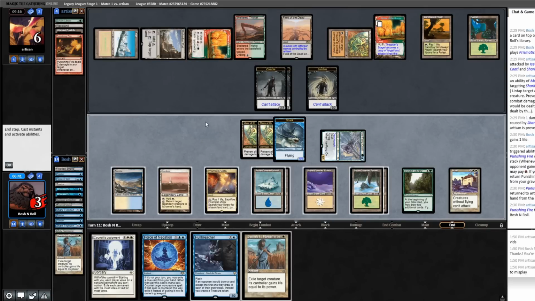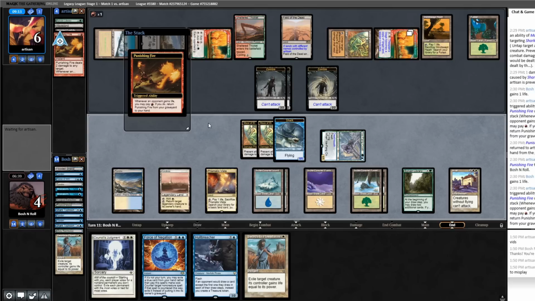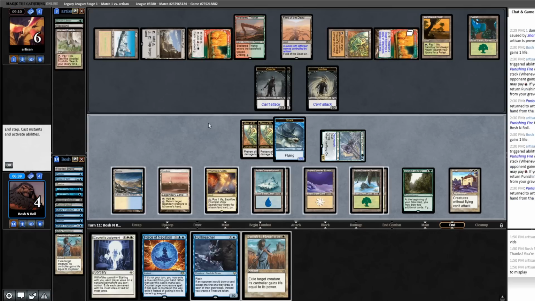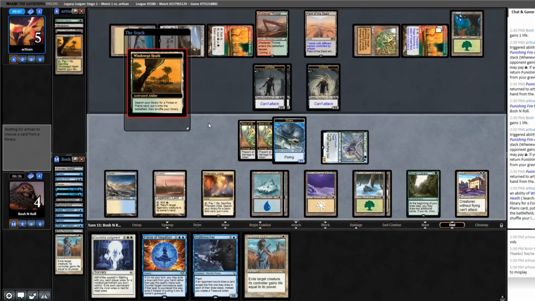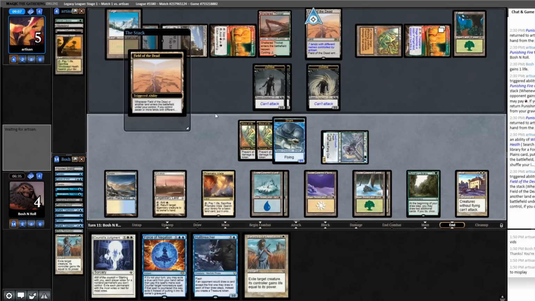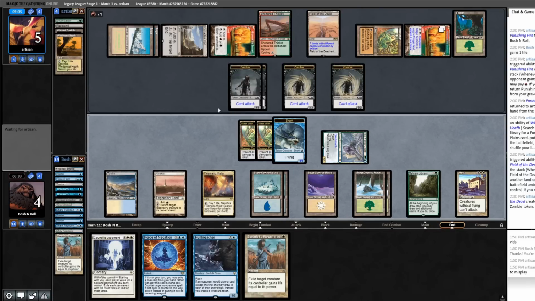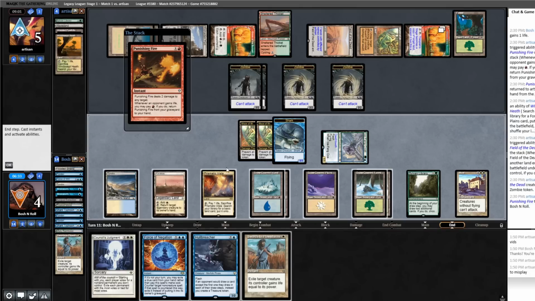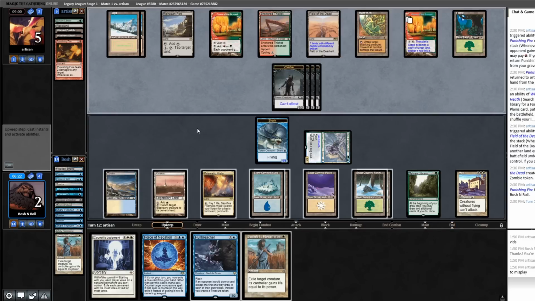So let's see how many times they want to fire me in the end step. If they just tap out of all their red mana, I might just go for it. Okay, so they have double red, so they're not tapping out of red mana at all. Dangerous, dangerous. So when they rebuy fire next turn, all right, I'm at 2.